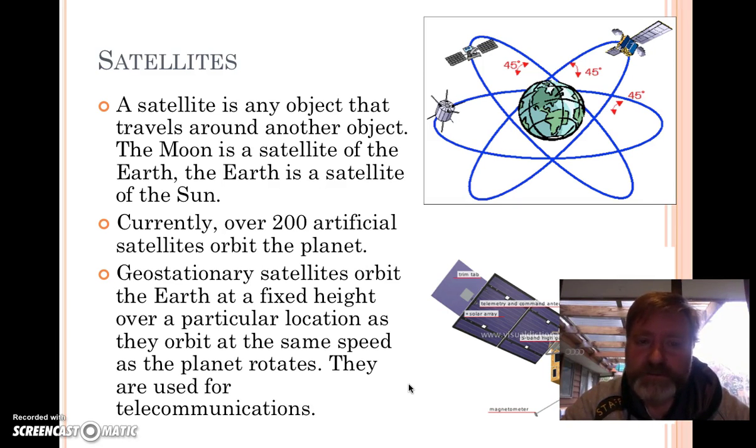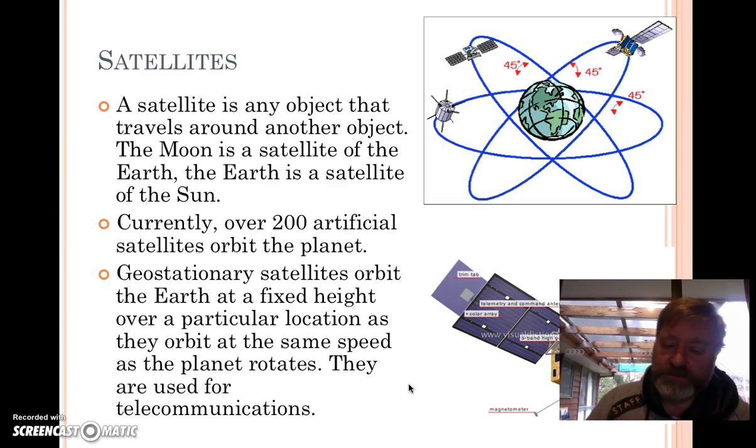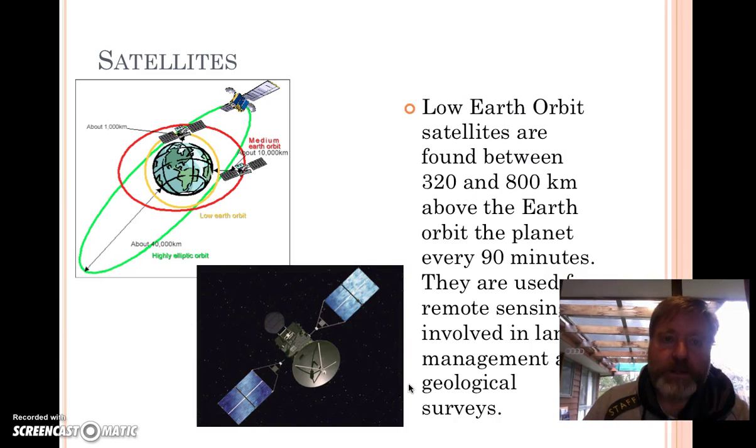Apparently over 200 artificial satellites orbit our planet. And we have different types. There are geostationary satellites, and that sort of gives it away a bit. They actually sit above a fixed point. So you might have one above Melbourne, well, you have one above Australia watching our weather, and it rotates with us. Great for telecommunications, because you can send stuff up to that one and then bounce it off to wherever it wants to go, because you can always feed your stuff straight to it because you know where it is.